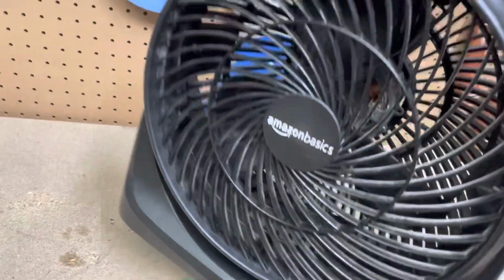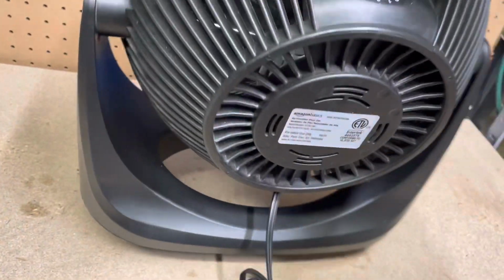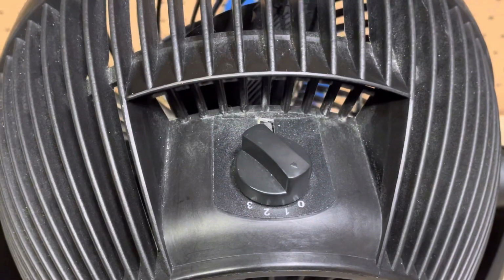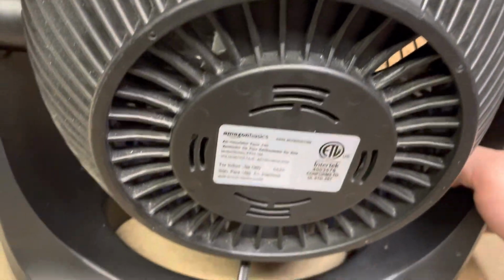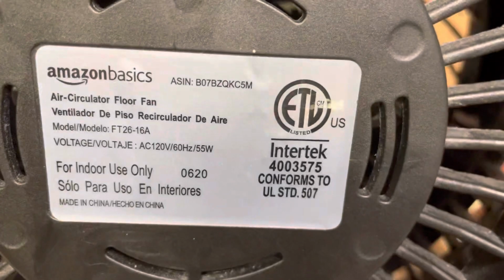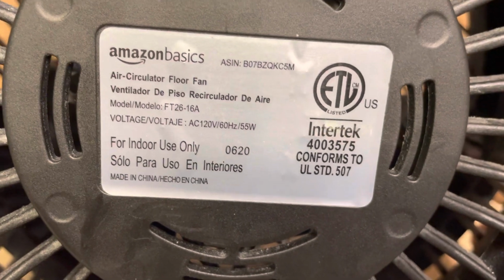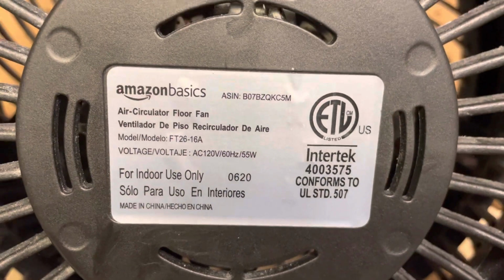But it's pretty lightweight. It feels like a cheap piece of junk, but it actually looks like it should be good. The motor looks like a decent size. It looks like a cheap motor, but it's a pretty good size motor. Looks like a knockoff Honeywell, if there is such a thing. Well, I guess there's a lot of them, but Honeywell's kind of a knockoff of Fornado, isn't it? Isn't that how that works? And then this one would be further down the line somewhere. I don't know how much this thing costs in comparison to the Honeywell.